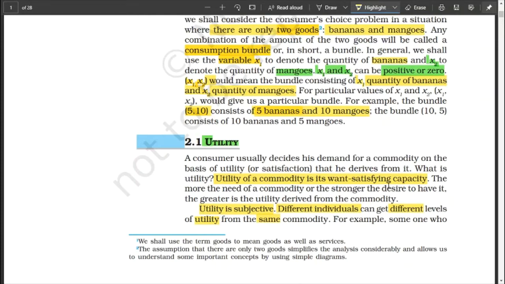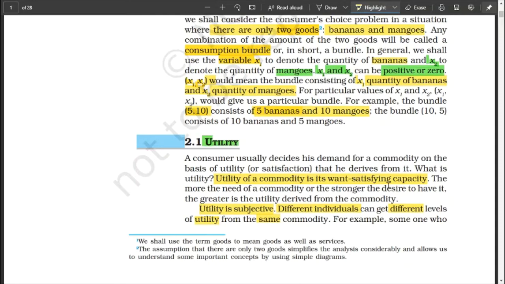So we don't consume, we don't spend money on it. We spend money on it because it can satisfy us. So what is utility? You can say utility is the want satisfying capacity or power of a commodity. It has in it that capacity that you cannot see but you can simply feel satisfied.